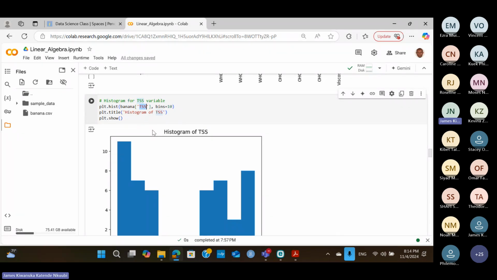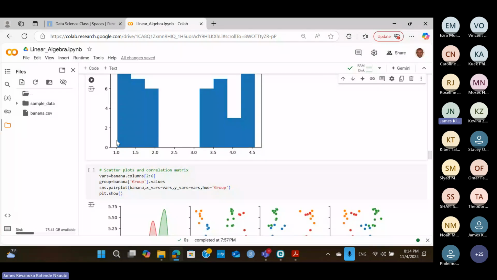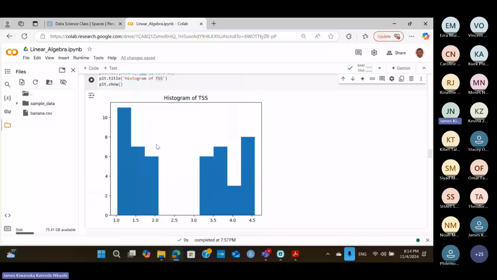You can change the bins to see if it gives you any different patterns. But this one seems to give you two clusters. There's one cluster on one side, another cluster, and nothing in between. So this could easily mean that this variable can distinguish between two groups.